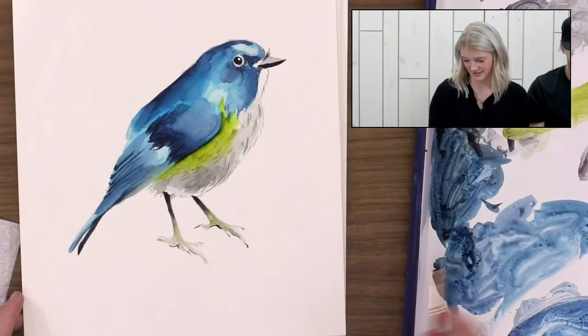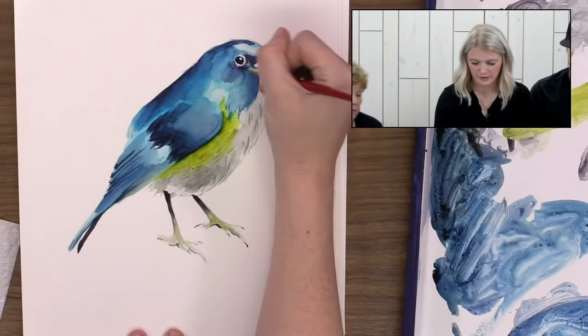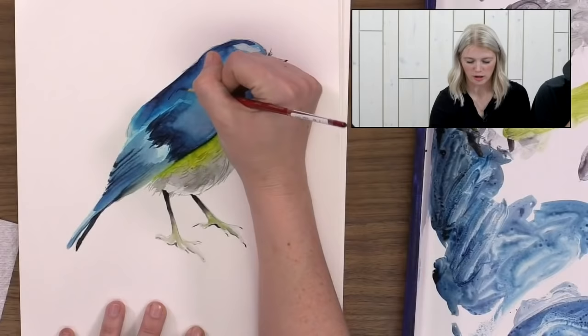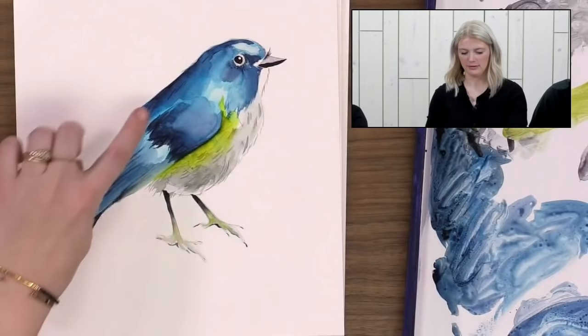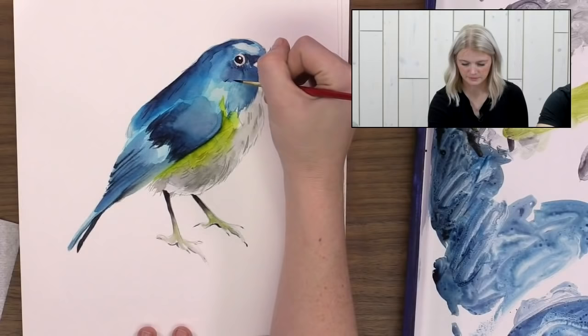Okay. So I'm doing little textures, and then I'm going to do a couple on the back part. These are going to be like long. It's like I've put mascara on my bird now. Just little random long textures, just a little on the head and kind of on the back. And those are just long little stripies here that we got going.